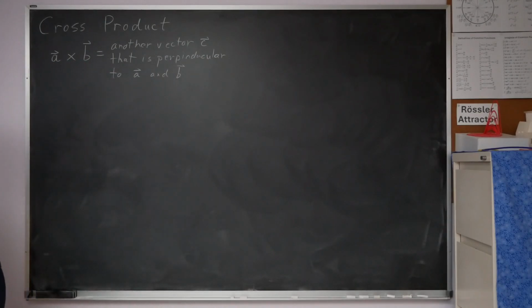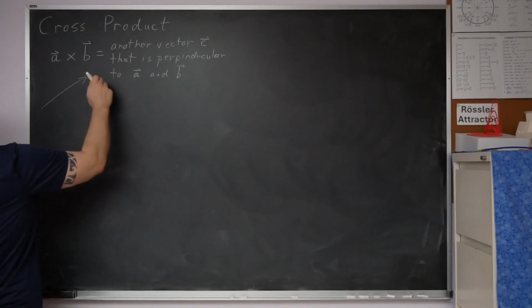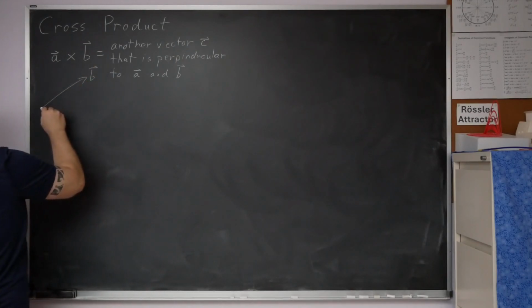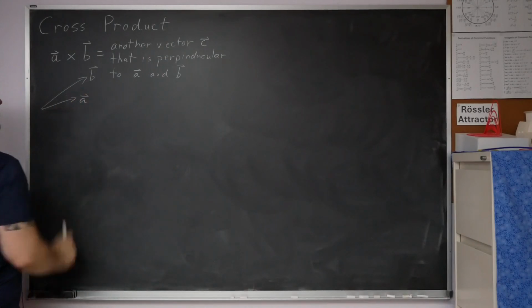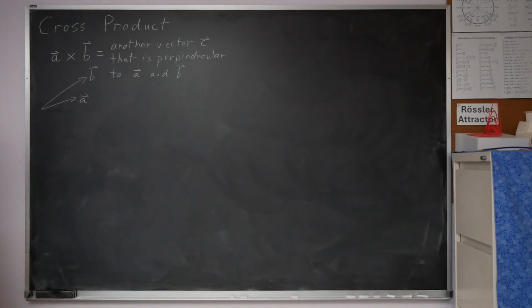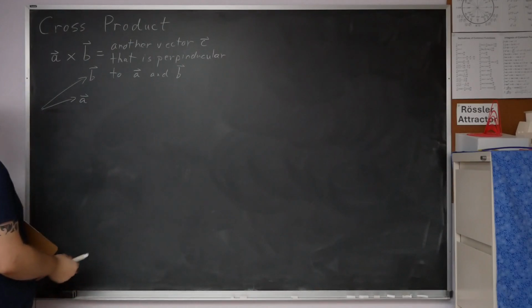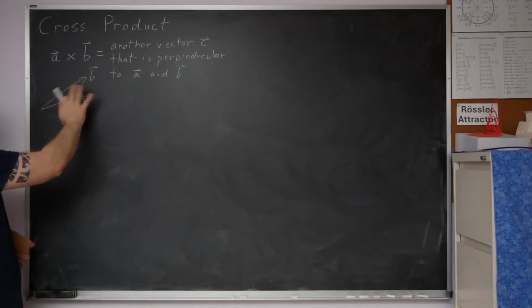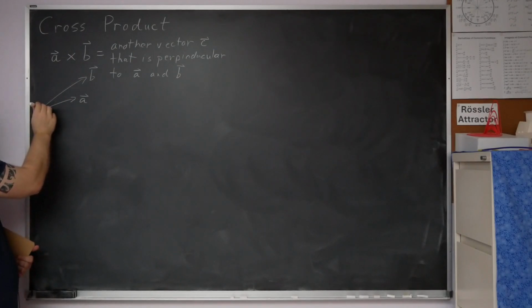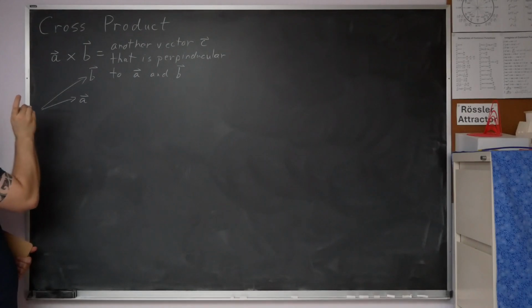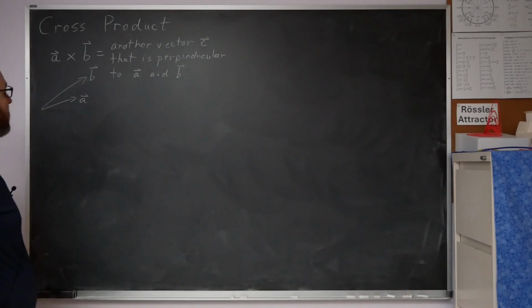All right, so we've got two vectors, so let's say vector B here and vector A. Let me draw it a little different. Then I want a vector that's perpendicular. That'll be the output of A cross B. Since these vectors A and B are both lying in the board, there's only one place it can go. It's either directly out of the board or directly into the board. Those are both perpendicular.